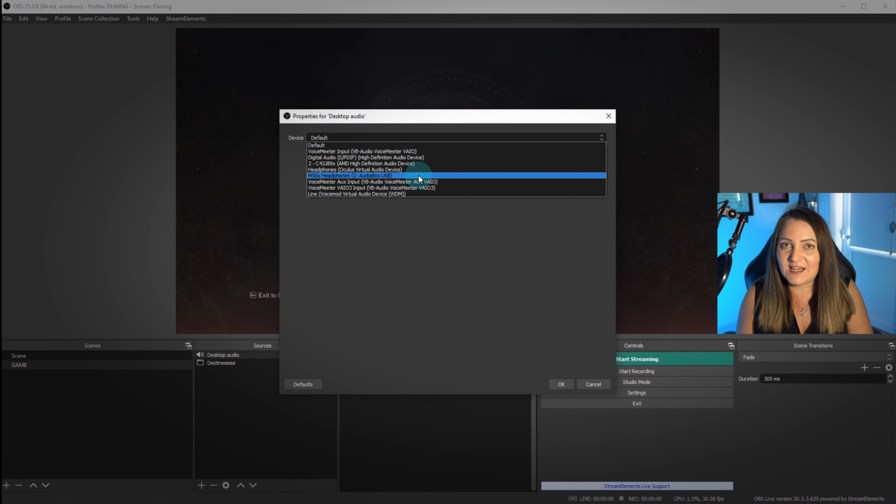Let's just say the example is I'm wearing my headphones, and in that I currently hear my game audio, I hear my music, I hear my Discord, my friends chatting. If you want all of that to be on one, then you could actually just choose the headphones, as that's what you would hear. If you have something in here, say called speakers, that's what you would choose, but choose your main audio device.